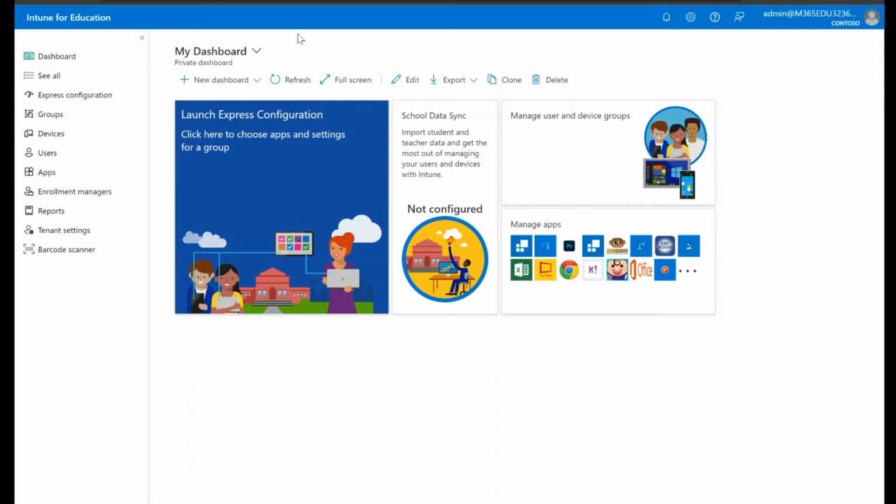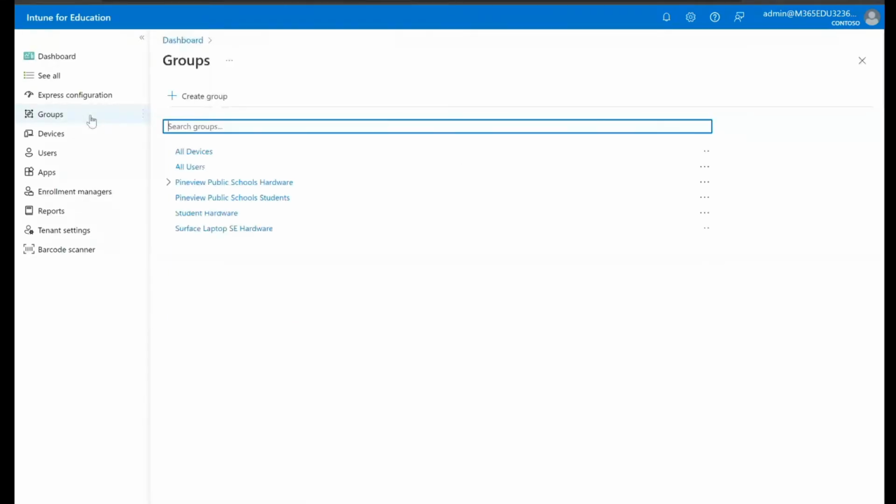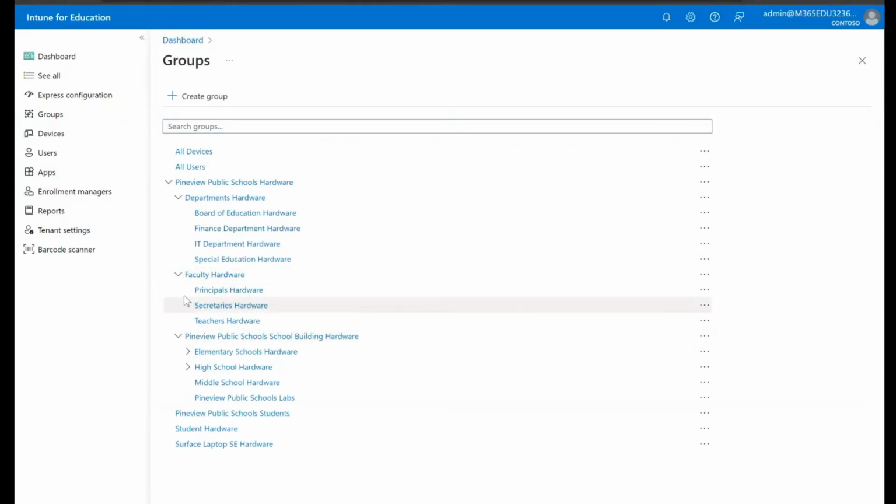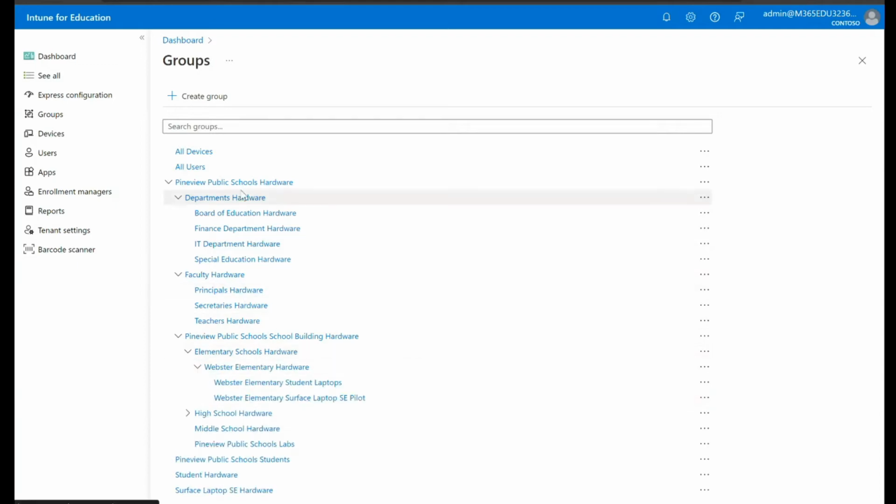All right, perfect. So here we see our Intune for Education console. We go over to groups, and we can see here we've got the hierarchy that I was talking about earlier. And we can break this down and see all the subgroups underneath. Makes it a lot more simplistic when we're trying to think of how to deploy applications and policies. It's just going to make it easier with the transition for educational institutions.